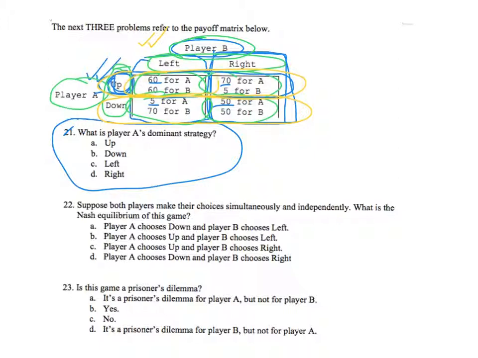Well, the Nash equilibrium then is going to be where both players play their dominant strategy. We have one coming up where there isn't. Neither player has a dominant strategy. We'll talk about Nash equilibria in that context. All right, so B is going left, A is going up. That makes it answer B. That's our Nash equilibrium. So do practice these.